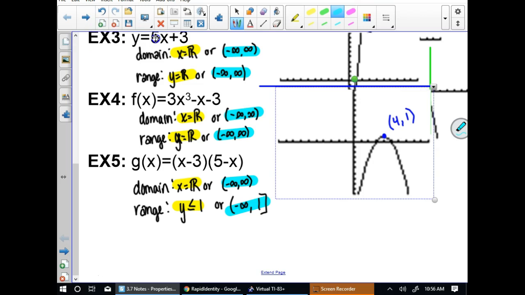I do not really care which type of answer you give me, whether you say x is less than or equal to 1 or whether you say negative infinity to 1. Use interval notation, but you need to understand both of them because I will probably give you some multiple choice questions and it may have one or the other.